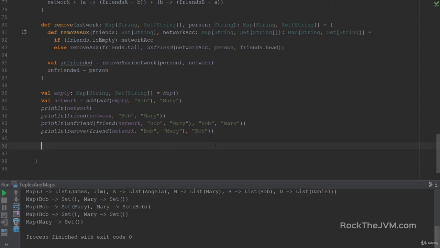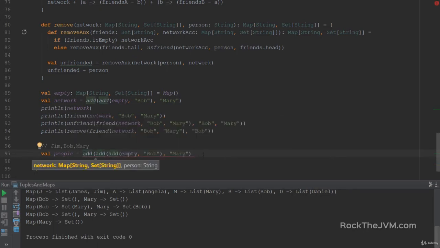So let's build a small network with Jim, Bob, and Mary. Bob and Mary are friends, Bob and Jim are friends, but Jim and Mary are not. So that will be, let's call this people, which is add called twice, actually 3 times, and Jim.